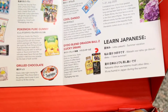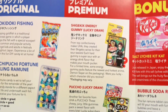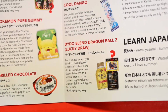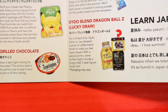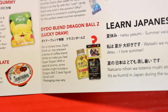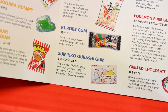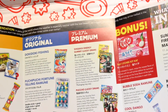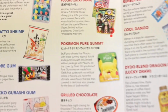And here is a guide of everything you get in there. So the anime is actually Demon Slayer. And we actually got lucky because only some of these bottles had a Dragon Ball Z desk figure. Sumikko Gurashi. So this is the mini, the original, or the premium, depending on what you get. And yeah, the whole description is here.